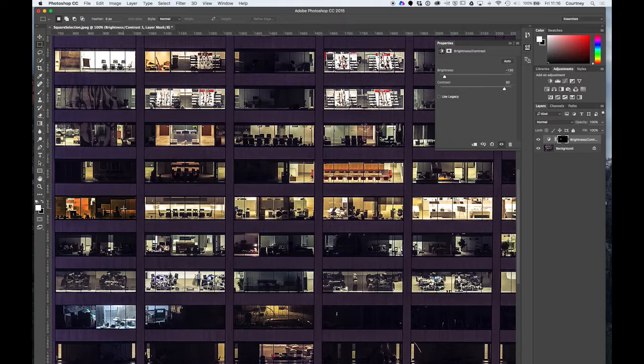So I'm going to add another layer on top of that. If I hold down Command, and it's Control on a PC, and I click over here in this box, see how I created another layer over here? When I click again in this box, see how my marching ants are selected again? So now I can add another layer onto my selection.